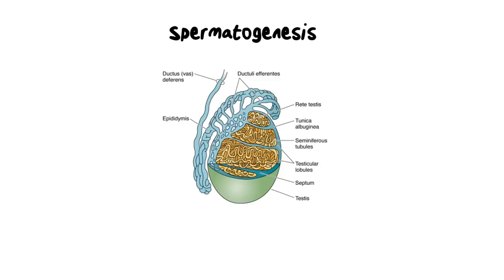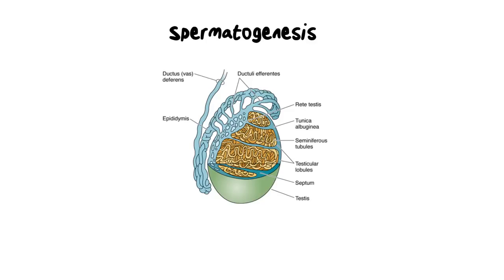Today, we are going to be doing gametogenesis, and specifically, we're going to focus on spermatogenesis, which is the creation of sperm cells. Now, it's really important that you have familiarized yourself with all of the structures in the male reproductive system, but I'm going to go over some really important structures you need to know, along with their functions, starting in the testes.